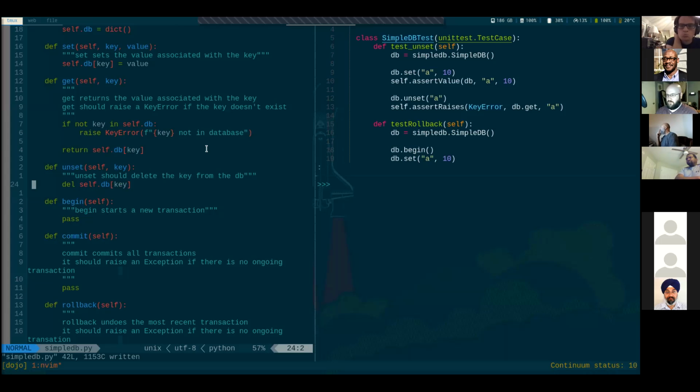What does it do? Let's try that out actually. We'll say x equals {a: 1}. Nice. del x[b]. Oh, we get a key error. Yeah. Okay.